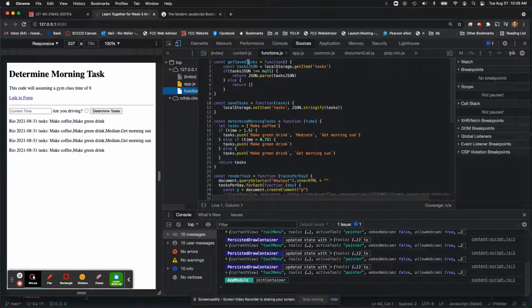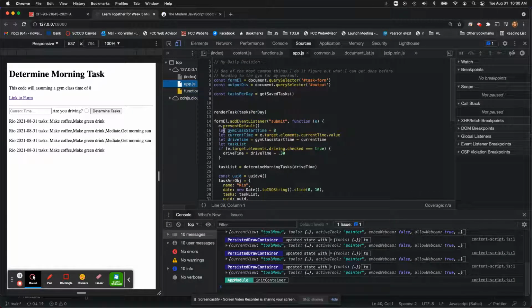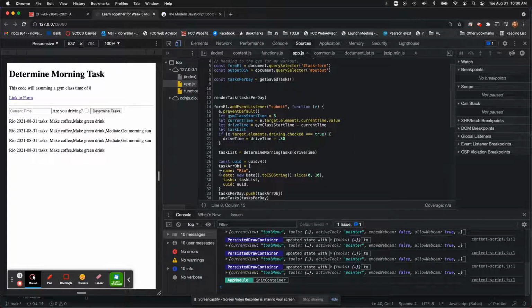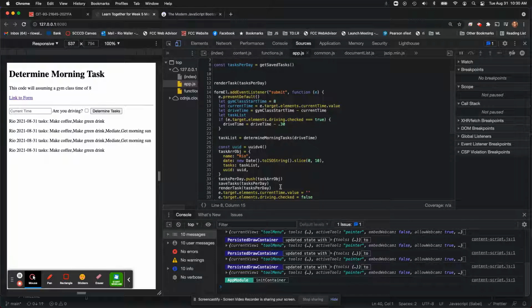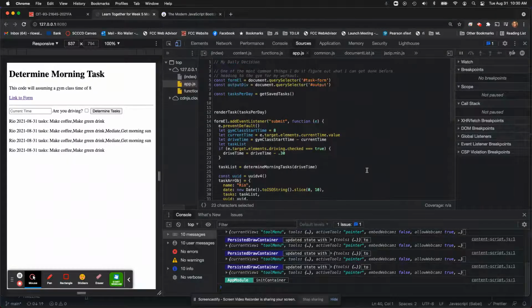So we're using these two functions to say, okay, go place that into local storage and then get this out of local storage. And when we get this out of local storage, we are then keying off of, or using, this global reference for whatever you've named it. I named it tasks per day, to then iterate when I'm actually rendering my task. Okay, so just keep that in mind.